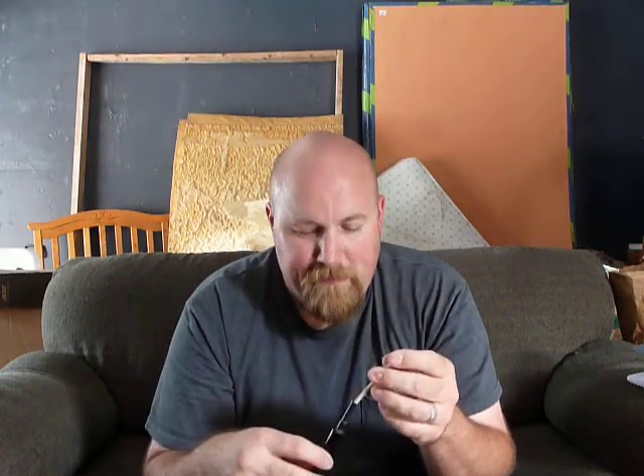One thing about Brigham pipes is inside they have this rock maple dowel — a piece of rock maple wood that they hollow out. It's supposed to cut way down on tongue bite or eliminate it. Since I have some blends that really bite the tongue, I thought I would get one of these pipes and see if it's actually true. It also came with a pack of the rock maple inserts. It says: Brigham, established 1906. Rock maple distillator — distillator, say that three times fast.